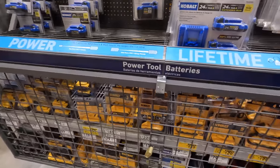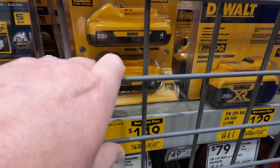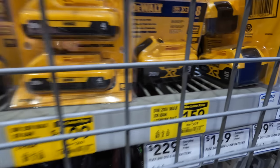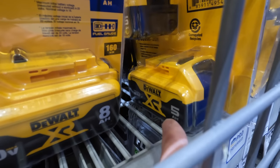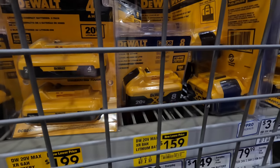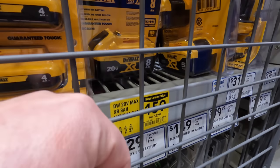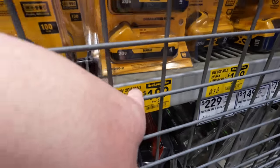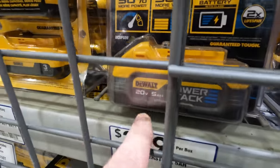On batteries: $149, was $219 for two 4 amp power batteries with 21700 cells. $129 for the old-style 5 amp power battery. Quick tip: if you see a bigger bold '5' on the label, that's the new style battery; the thinner font is the old style — make sure you grab the newer style. The 8 amp power battery with 21700 cells is $159. I'd take the two 4 amp power batteries for $149 though.